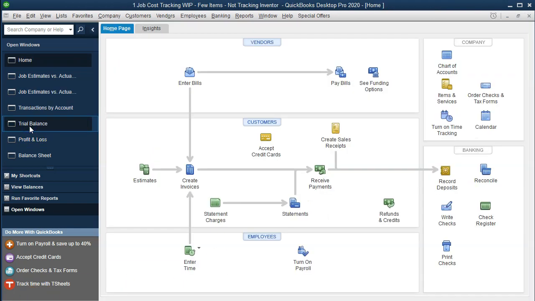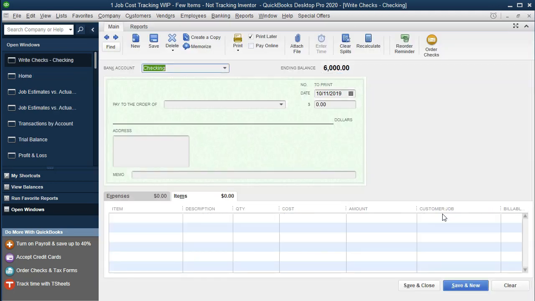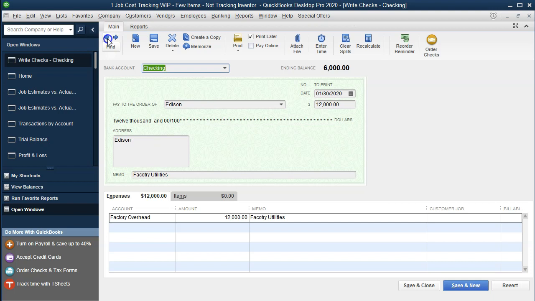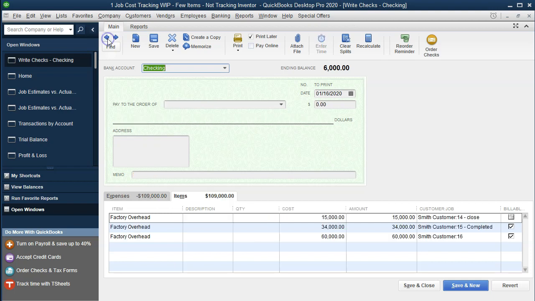Back to the home tab. So that's going to be the major forms that we're going to be using. If I go back into the check again, let's open up another check over here. Now, notice that we're going to have to use checks in kind of funny ways too. If I go back to a previous check, for example, one that has a zero balance in it, like this check has a zero balance in it. So notice, why are we writing a check with a zero balance? Because we're using the check to do basically a journal entry.